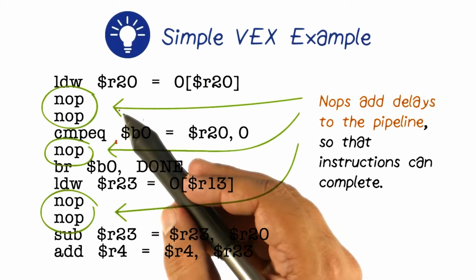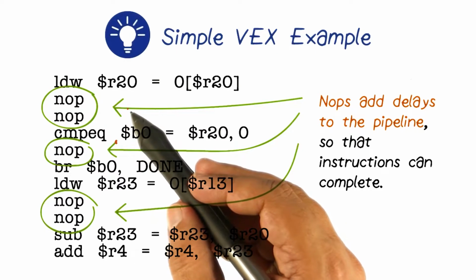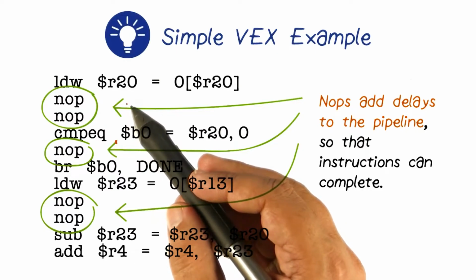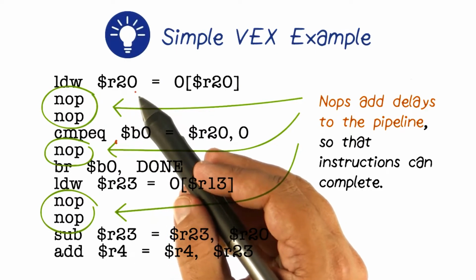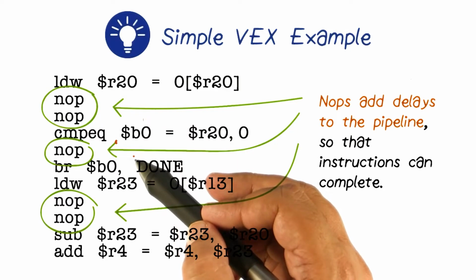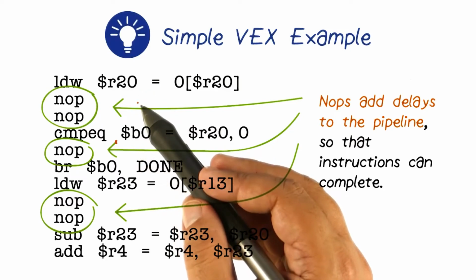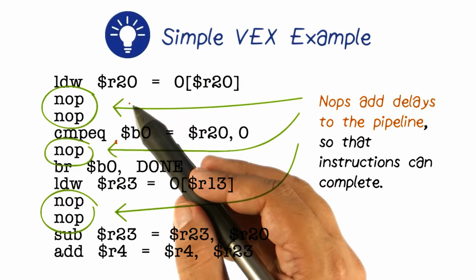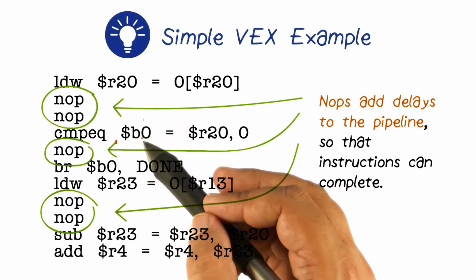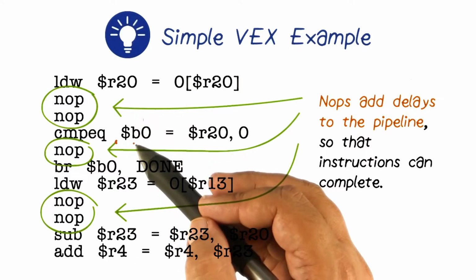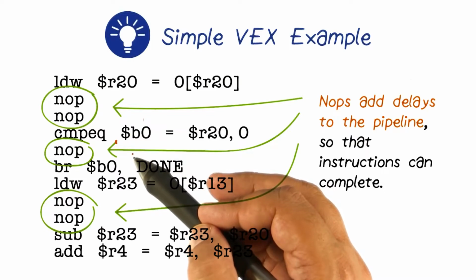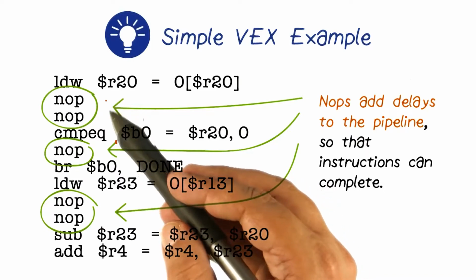First question that crosses our mind is, what is the purpose of no ops? The main purpose is to add a delay so that the load instructions are available for the compare instructions in terms of their results. Load instructions take 3 cycles since data may not be present in a cache. Similarly, compare instruction takes 2 cycles, and to fill in these delays when the results of those instructions are available, we are inserting no ops.